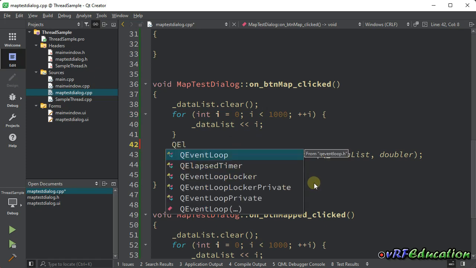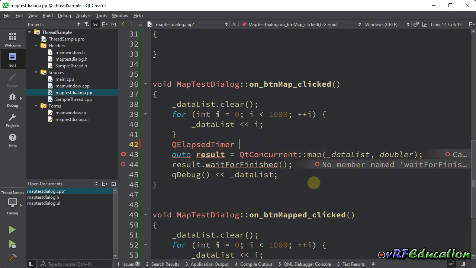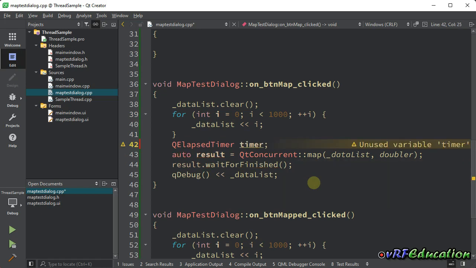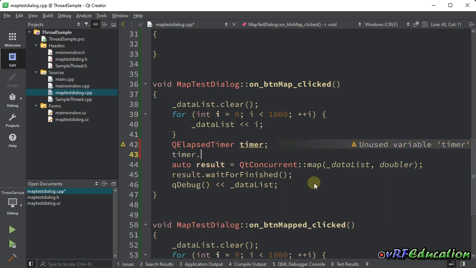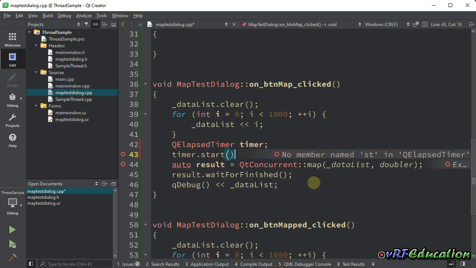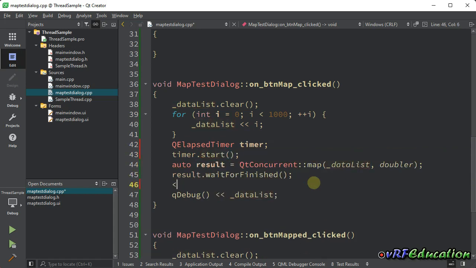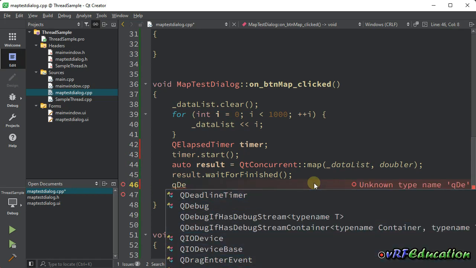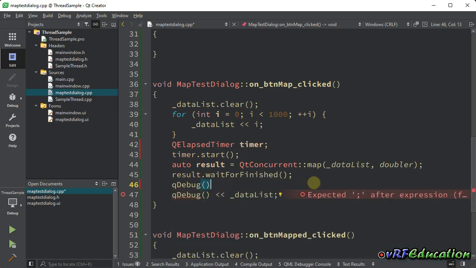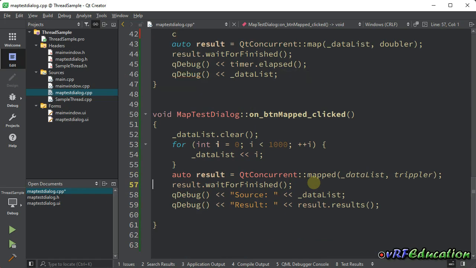I'm just going to create a QElapsedTimer instance, timer.start, and then after that I'm going to print timer.elapsed. That's it. And also let's copy this one and paste it here.